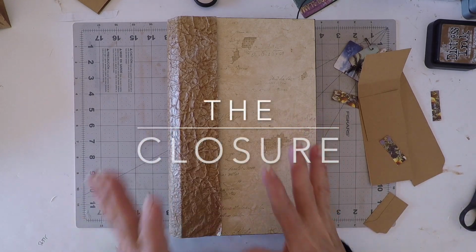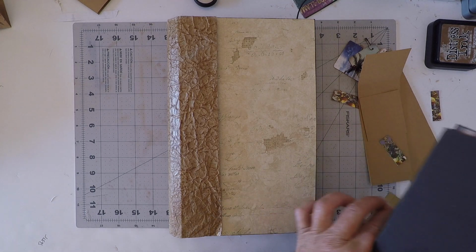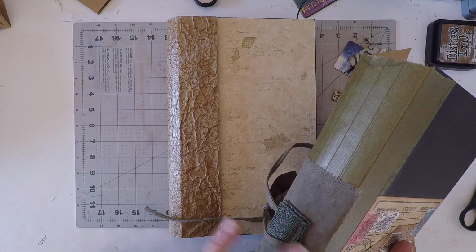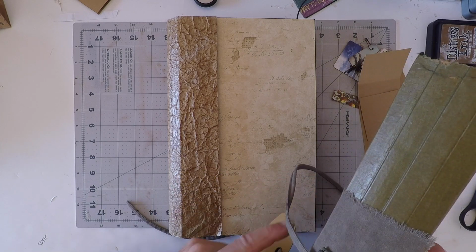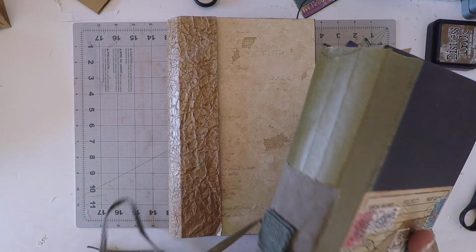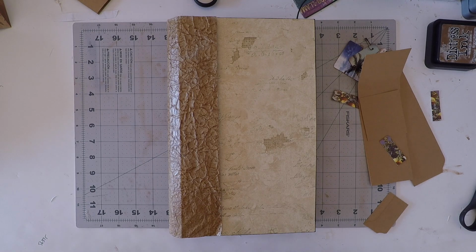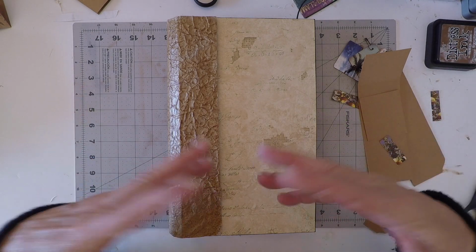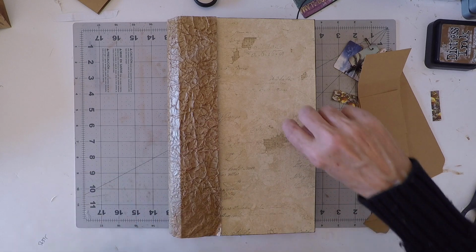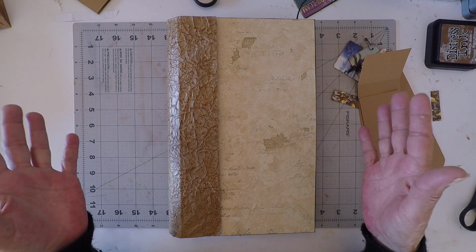All right, closure. We get to address the closure. Okay, the super duper extraordinaire lab book. This is what I did. I took a piece of an army surplus bag type. I just cut the whole part where that thing was already attached, and that works perfectly. And the theme was right, everything was right. I'm not gonna put any army surplus on that. Of course, you can take sari silk or whatever you have and wrap it around. Or you can put a hole here and put a little knob here, an elastic in. There's a million things you can do. Or nothing for that matter.